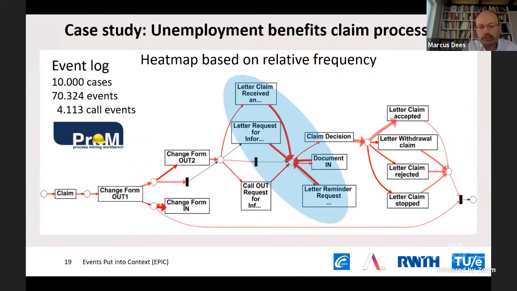Their questions turn out to be related to the type of information that is requested, but also that they cannot answer on time. They are also inquiring whether UWV actually received the information that they sent. So everything is happening there. These are valuable insights to improve specifically this part of the process.